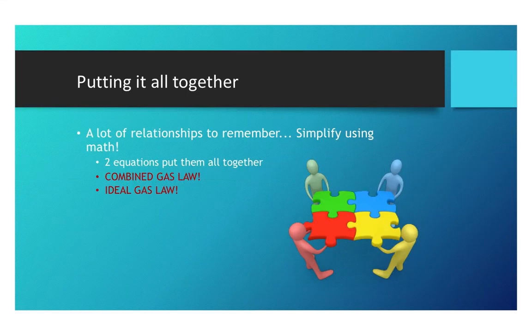All right, so if we put it together. If we think about Boyle's law, Charles' law, Gay-Lussac's law, and Avogadro's law, that's a lot of different math relationships to remember. And we can simplify it using two equations that put them all together, the combined gas law and the ideal gas law.